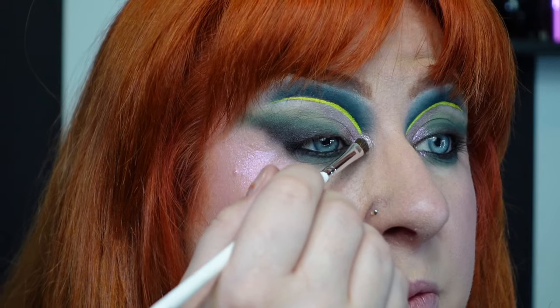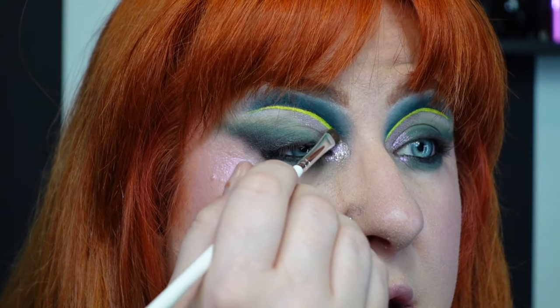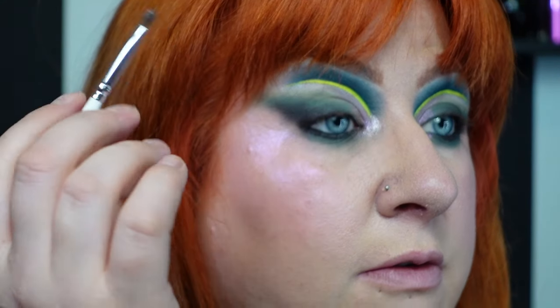Oh yeah, I feel like that makes a huge difference. I just think it helps sort of lead into the other shade. Okay, so that's where we are with the shadows.